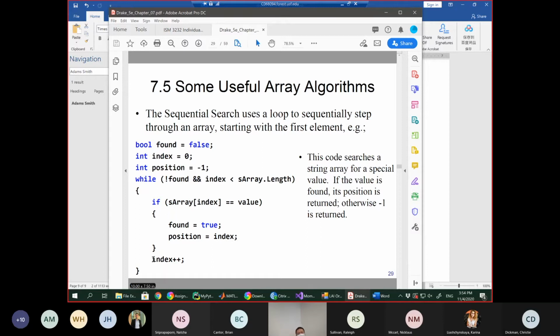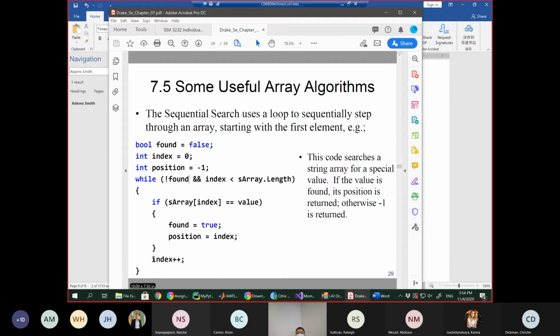If it equals, I count it and record the index number. I tell the user, for example, there are 10 customers which have transactions on November 1st, and the record numbers of those 10 customers are somewhere. So this is how we use array algorithms.